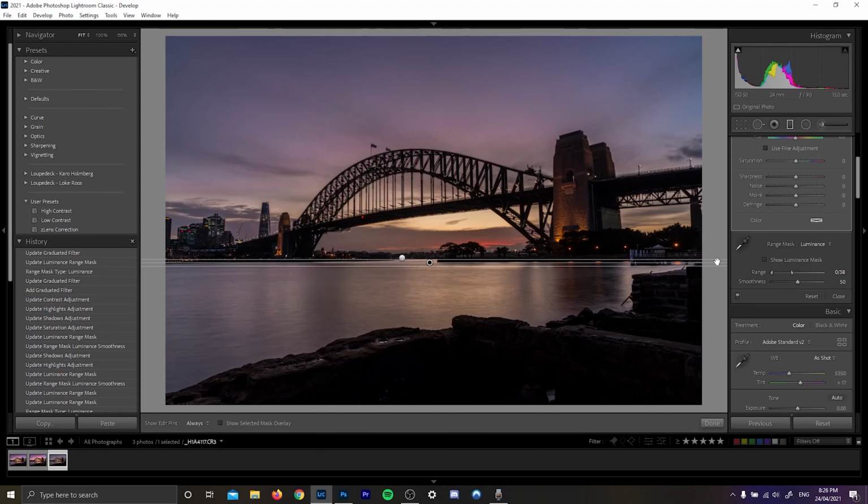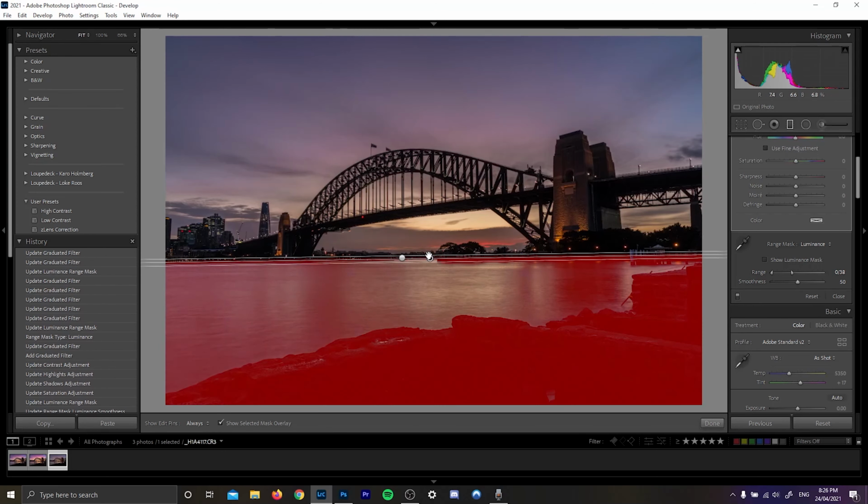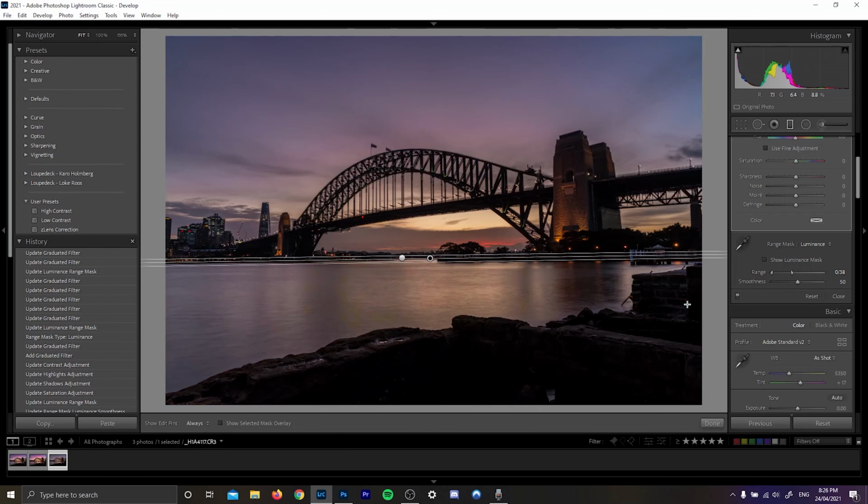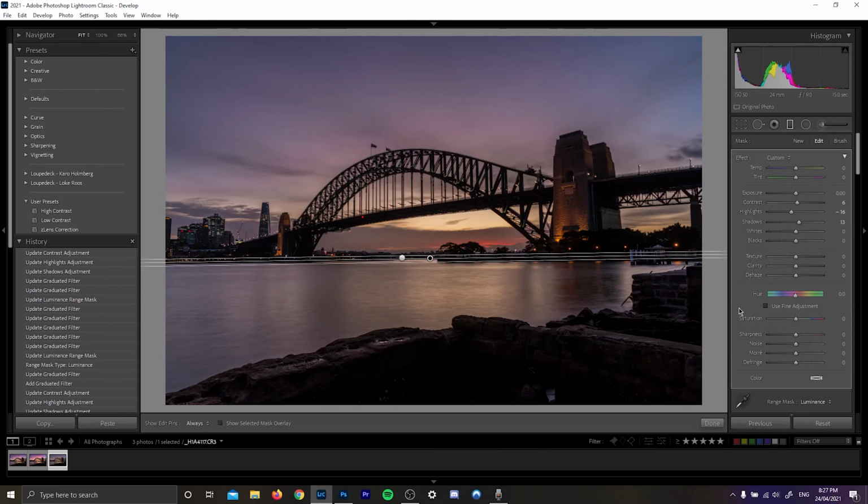But let's, so there we go, that looks pretty good. And that's it. So that's the picture finished editing in Lightroom. Now, as you can see, I don't do too much. I try to do some edits in Lightroom, but I like to finish it off in Photoshop because I've got those TK panels. If you don't have it, use that Lumenzia one that I mentioned as well.